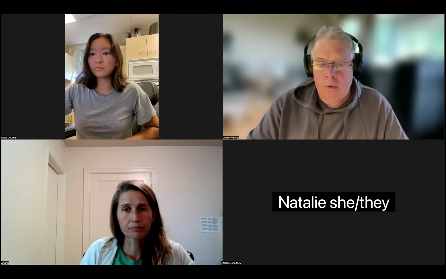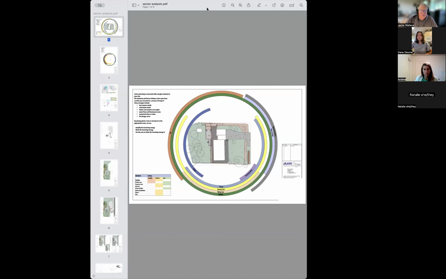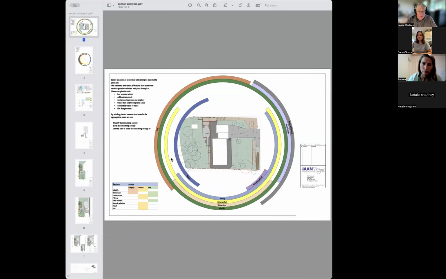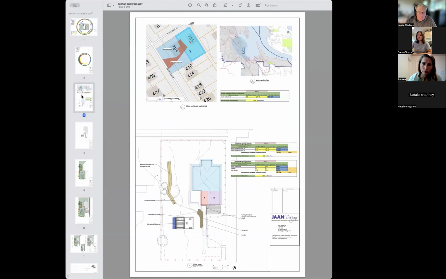Okay. I'll just show you one. This is a design we did for a couple close to where we are. So I'm not sure why that is in there. That shouldn't be there. Gosh, this is a different drawing. Same thing though.